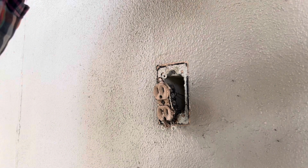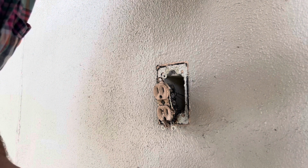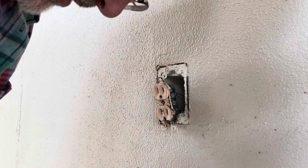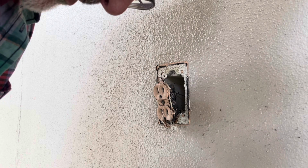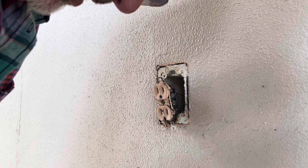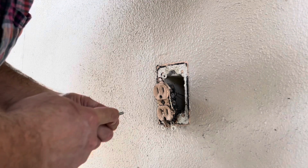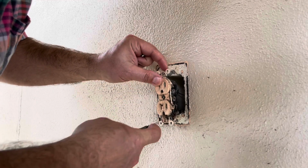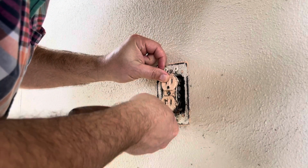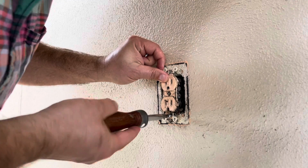The outlet really does look terrible. So, with these holes stripped out, I picked up some number 8 by 1 inch sheet metal screws at the local Ace Hardware here. Wonderful folks there, very helpful. I'm hopeful that the thread and such on these, the size is increased enough from the old screws that they'll bite firmly into that old fiberglass box.